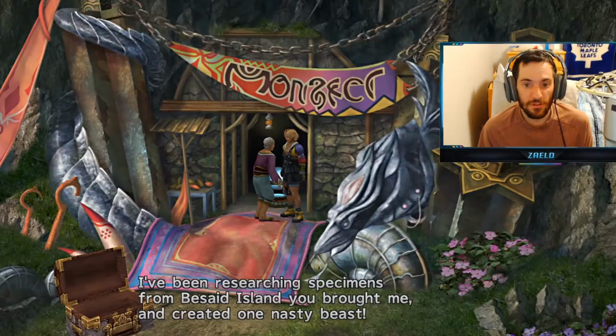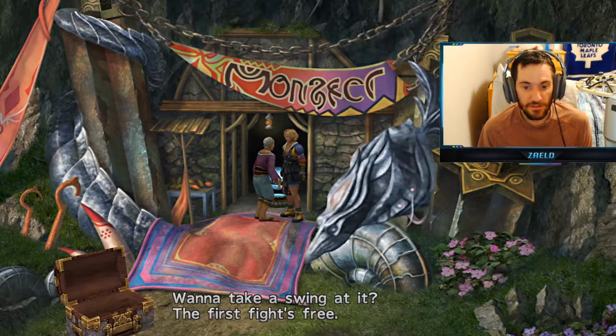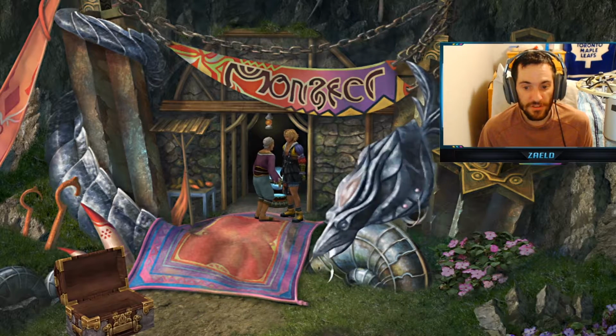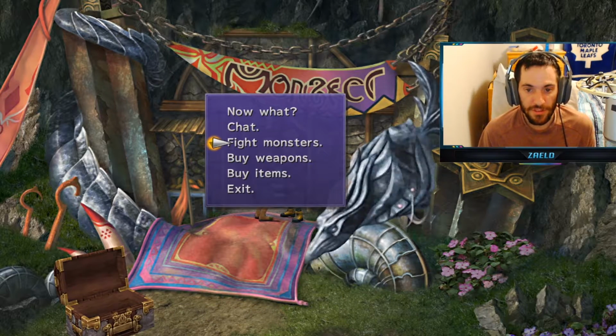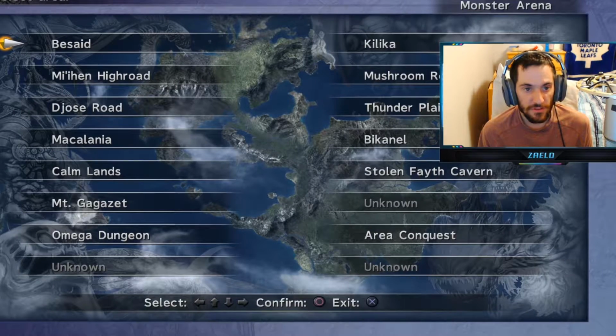Alright, so I'm talking to the old guy again here. And he's giving me 99 stamina tonics now. And I'm gonna say no, because I want to make this guide first. I don't care about paying Gale to fight those things. So let's go fight monsters, and I'm going to show you here.